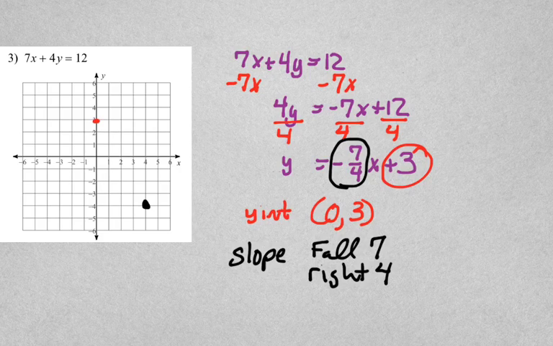Now if I was to reverse both, that would put me at rising 7, and that gets me off the graph. So there's only 2 points I can actually plot on my graph paper. So I plot those 2 points, draw my line between them, put my arrows on the end.